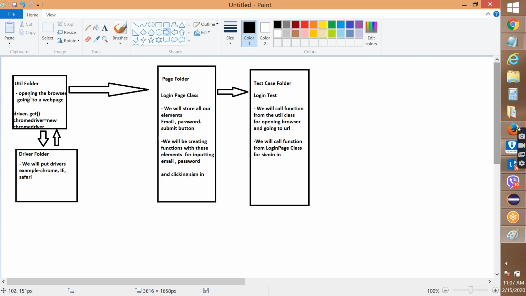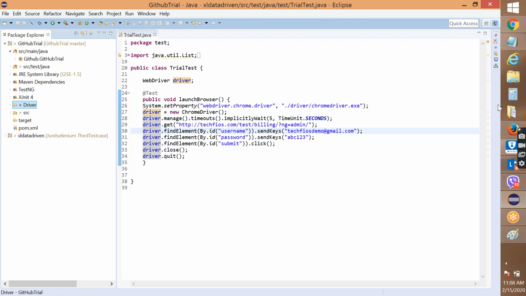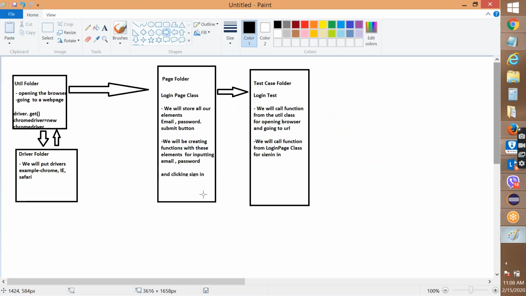The util folder will just write the code, like driver.get and new ChromeDriver, and it will give the location of the driver folder. This is what the driver folder looks like: the Chrome driver exe. That's all that the driver folder is doing.